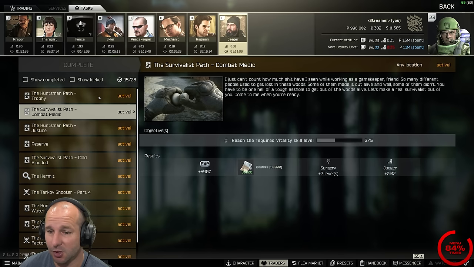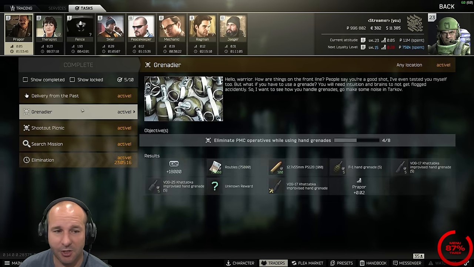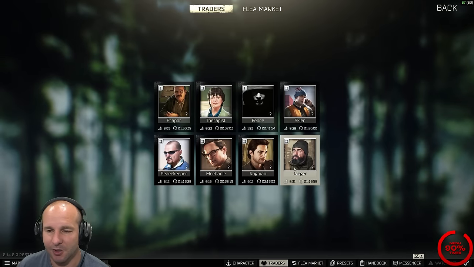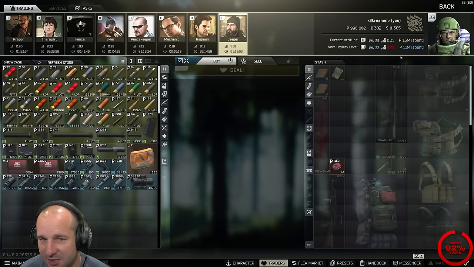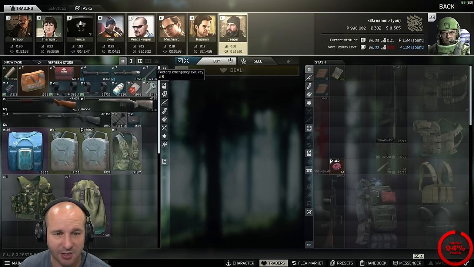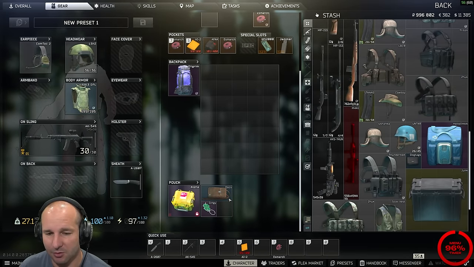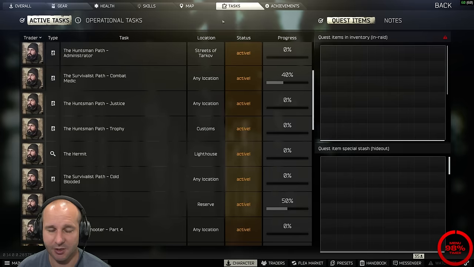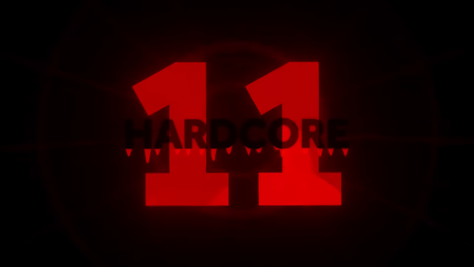So Survivor Reserve Raid. We need to do deliver in the past. Wow. We are so far behind on prepper. But yeah, Jaeger. So after we do this, we kind of have to get Jaeger to the next level so we can get an Ollie logistics key. Because you need Jaeger level 3 for the barter, but we don't have it on with logistics. All right, let's finish this Ragman task, and then we'll go to Reserve and Lighthouse.